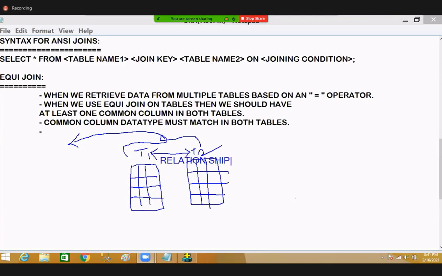This kind of doubt comes to you. When I want to retrieve data from multiple tables by using the joins technique, is it mandatory to have those tables in a relationship? Is it mandatory to have a relationship between tables?